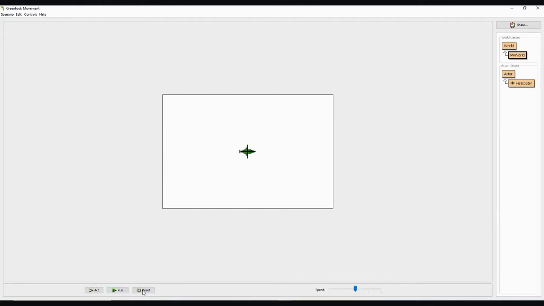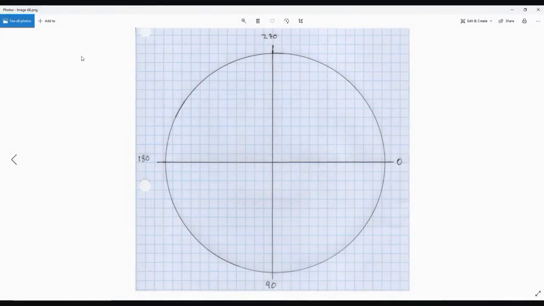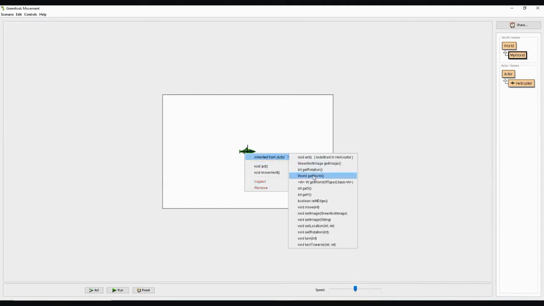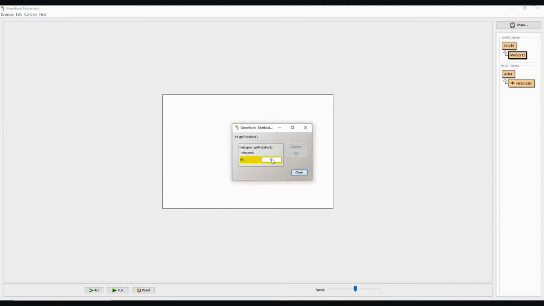There's another way to move besides using set location. This circle represents the different degrees that a helicopter can face. The default of 0 is our image facing to the right. If I check my current rotation, I should see 0.